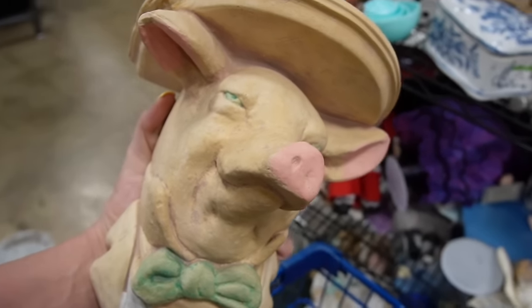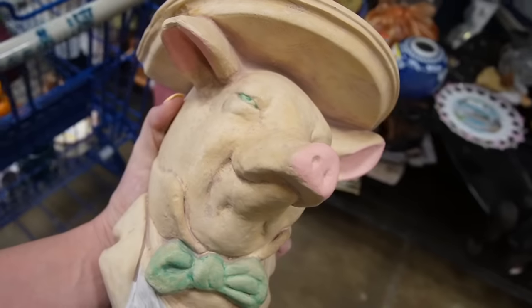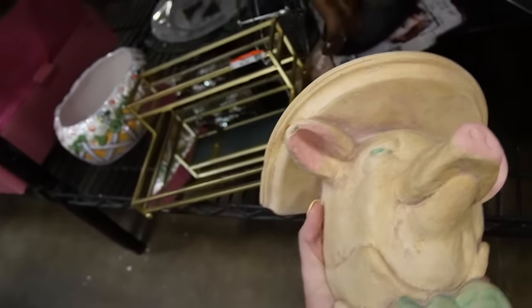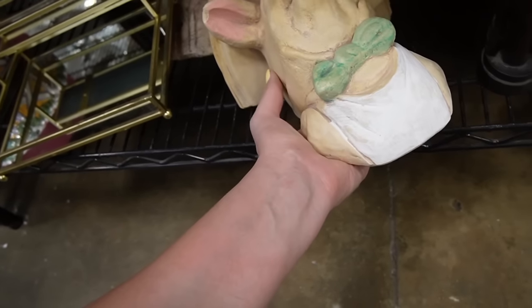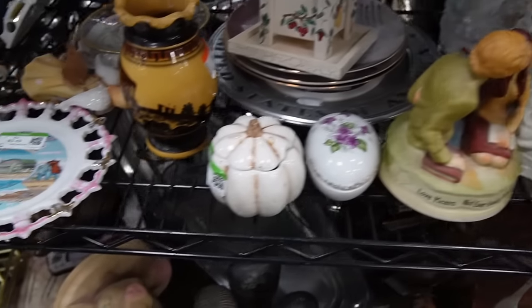I found one that was asking $35. I did not find any sold, but I just think that is the wildest thing. It's very heavy and it's made of clay. I honestly don't like shipping clay, so I'm going to leave it behind. I know there's value there — it's $12.95, there's still meat on the bone. But I don't want to mess with that, so I'm going to leave it.